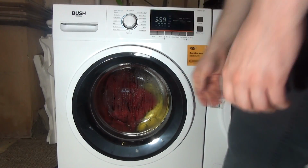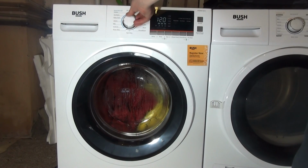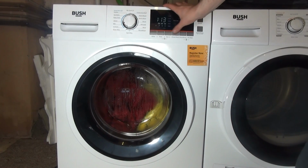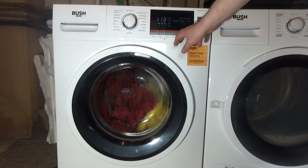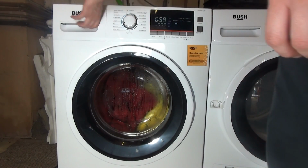We'll load these two up. We'll select mix. We'll go to 1400, we'll set it as it is. I'll show you how quick it is in speed wash.